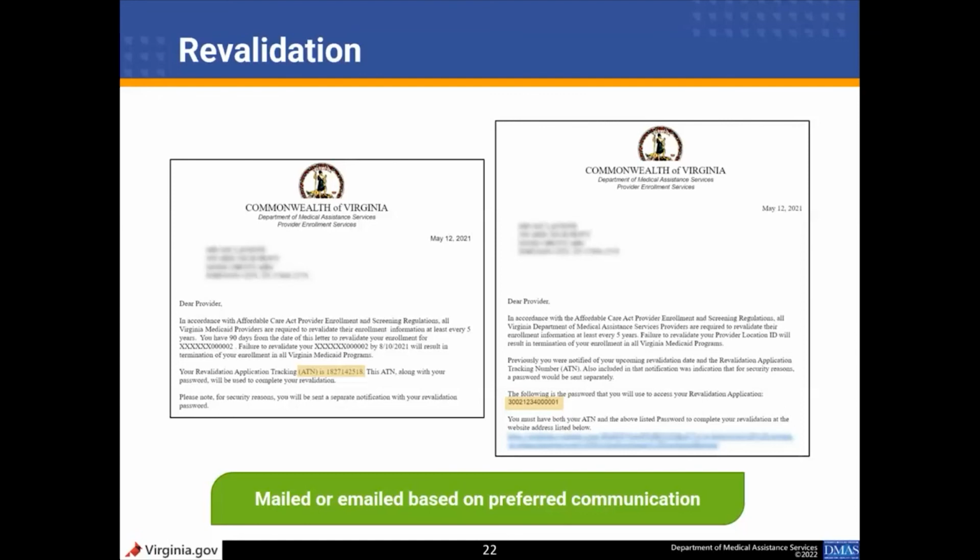You don't need to create new ones like you did for your initial enrollment. You will also receive reminder notifications at 60 days and 30 days prior to your contract expiring. Failure to complete the revalidation may result in termination from the Virginia Medicaid program. For more information about the revalidation process and how to complete it using the PE Wizard, watch the PRSS 122 Enrollment Revalidation for Providers video on the provider training page.